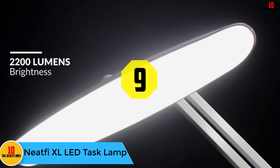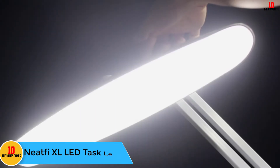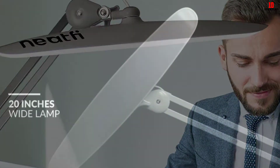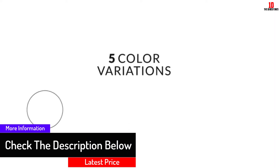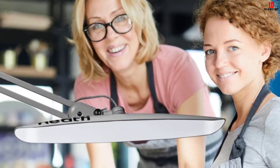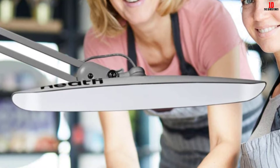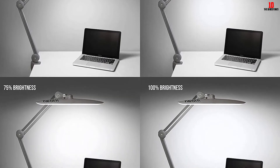Moving on at number 9, we have the Neatvi XL LED Task Lamp. The desk lamp is a perfect choice for excellent illumination as it uses 24 watts with 22,000 lumens. The beam is bright enough for your needs and has no glare, hence friendly to your eyes. It has a wide shade of up to 20 inches that makes it effective in meeting your lighting needs within your space. The head joint is adjustable into multiple positions to enable you to focus the light precisely where you need it. Depending on the amount of lighting you require, you can easily adjust its brightness and color as well. The desk lamp comes in a stylish and elegant design and fits with ease on the desk, saving on space.